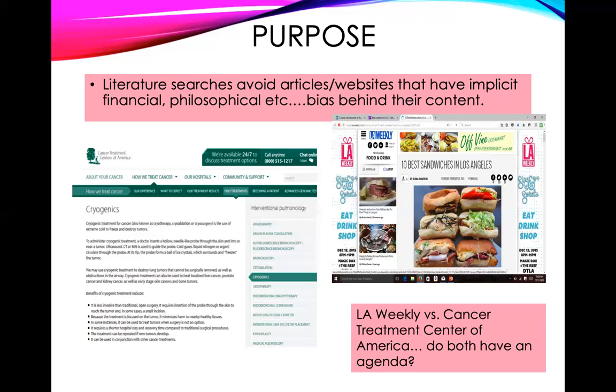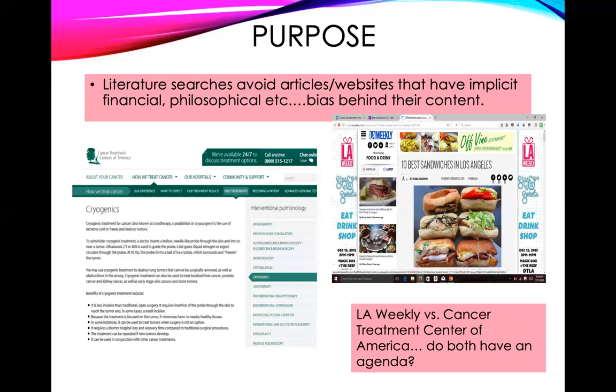Now, that seems different than LA Weekly, who again, have an agenda. They're there to sell ads. So if you look at this cover page, 10 best sandwiches in Los Angeles, right? I'm not saying that news outlets are only there to sell ads. I expect that the LA Weekly has a basis of solid journalism. I'm not going to say either way, but I am going to say that if you look at 10 best sandwiches in Los Angeles, those companies are going to be having more business, possibly because of this sort of an article. And I'm using air quotes. I'm not sure if you can see me on the camera.